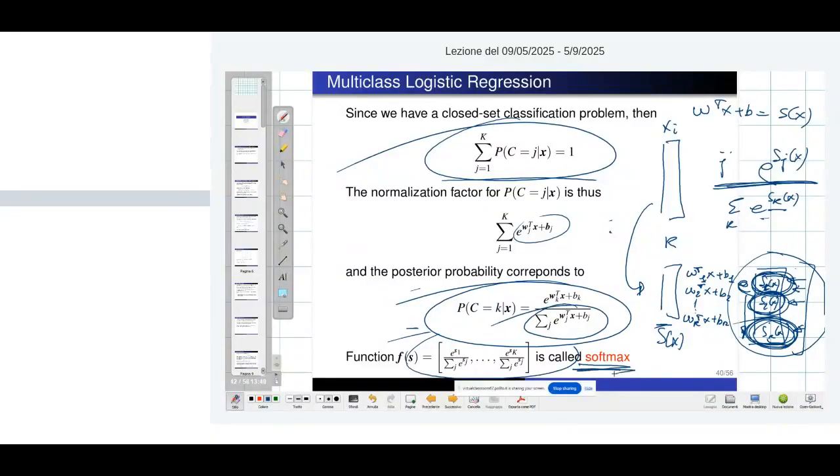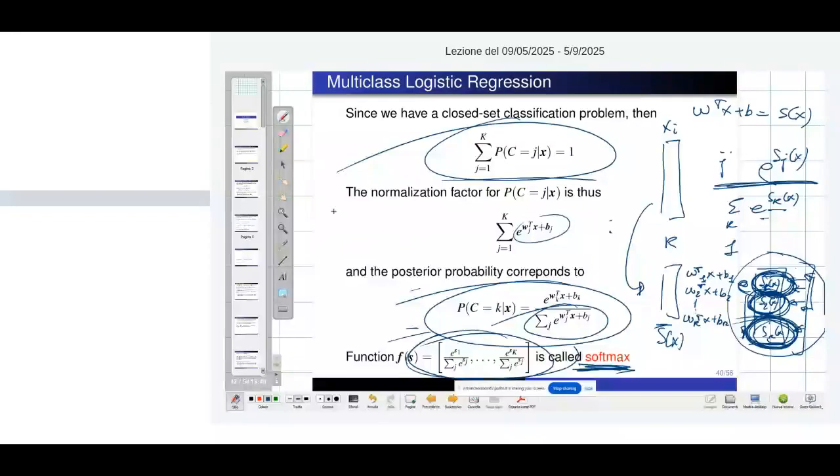This specific function is also called softmax, which is a bad name because it should actually be called arg softmax, because it does not do the equivalent of a max. It does not select one of these terms as value, but essentially will give a value that is close to 1 for the highest of these values, but in any case, that's how it's called.